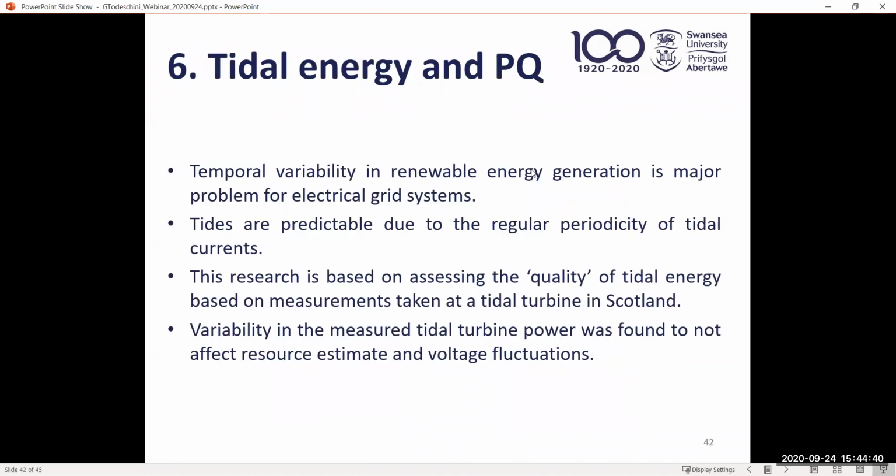The other interdisciplinary topic I just want to mention is the study of tidal energy integration and power quality. In particular, in the UK, this is an interesting topic given the large tides that take place every day, twice a day. And the purpose of this research was to see how tidal energy impacts power quality. So this was not really related so much to the forecasting of the resources or to the question of matching demand and response or energy storage. It was mostly to see if turbulences in tidal waves would be translated into power quality concerns.